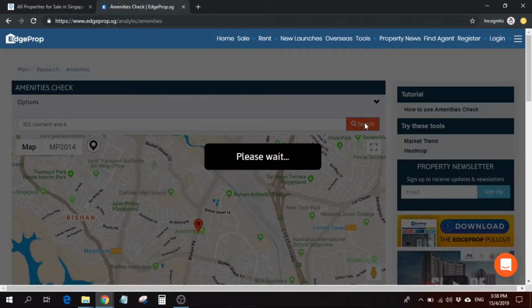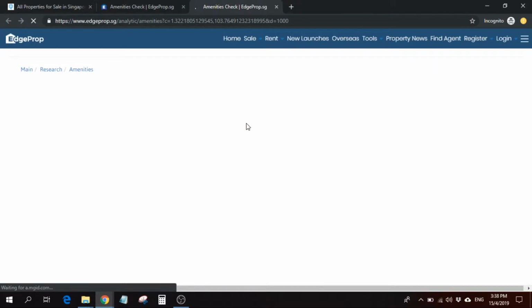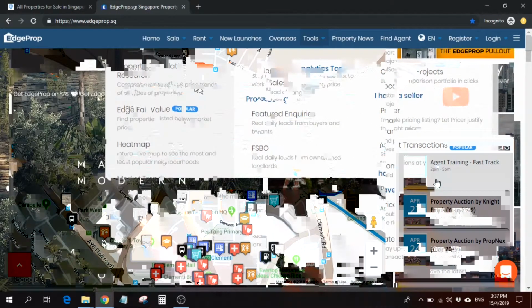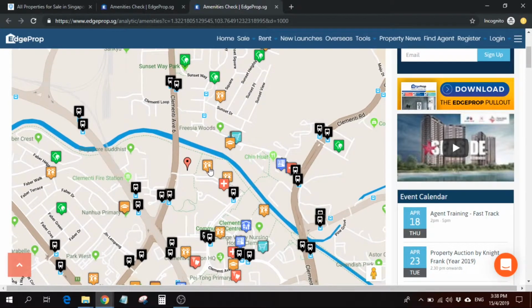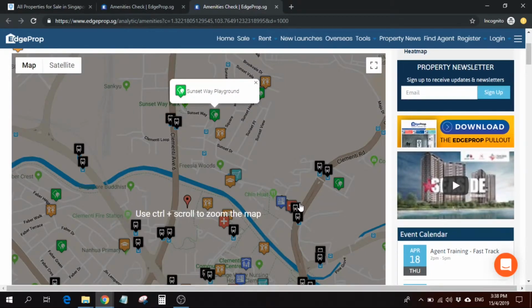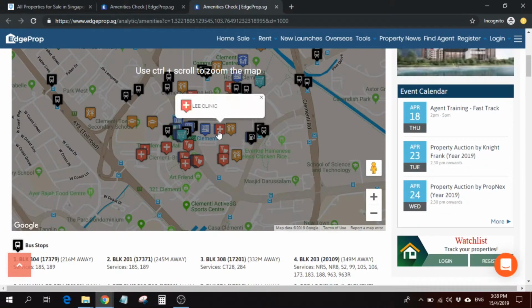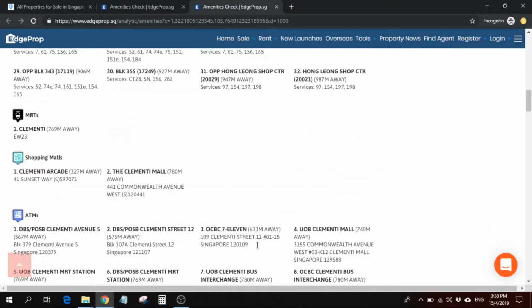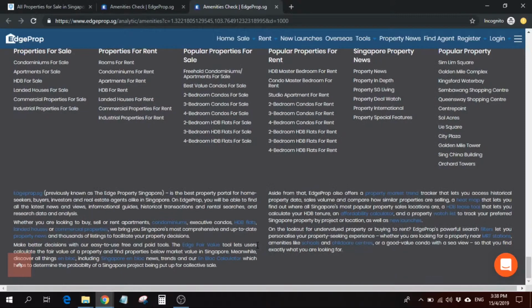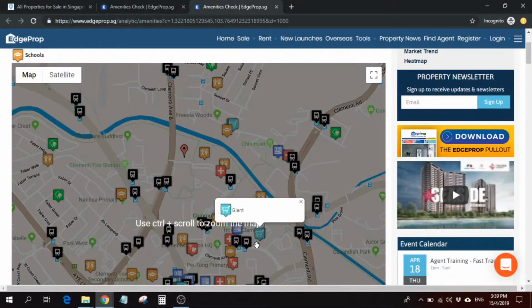Okay, I type in the property address, I click on the search button, and voila, data within 1 km. So it loads a new page, and all the information you need is right here. You see, the red pin is where the house is. And then you have your childcare centers, playgrounds, even transport options, the bus stops. See, scroll down, clinics, dental, supermarket, everything is included in this report. Makes it very, very convenient. All you have to do is print this out, and for buyers especially when they're not familiar with this area, this is very, very helpful to them.